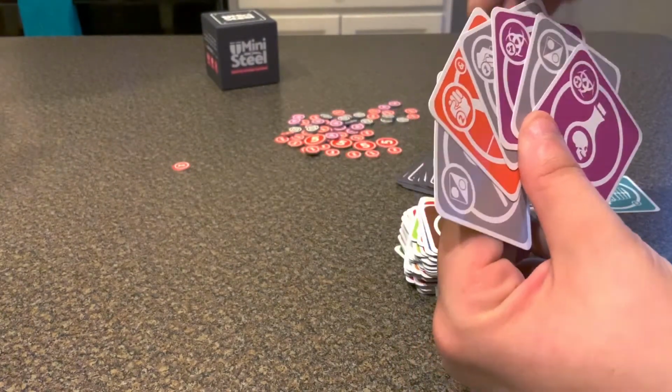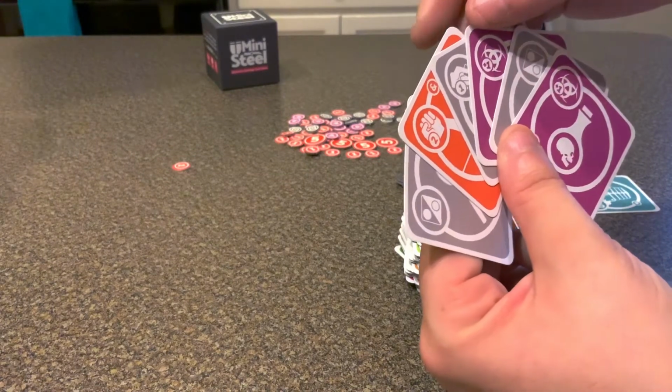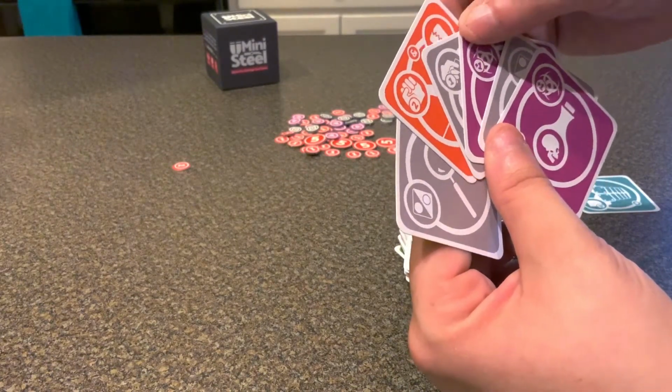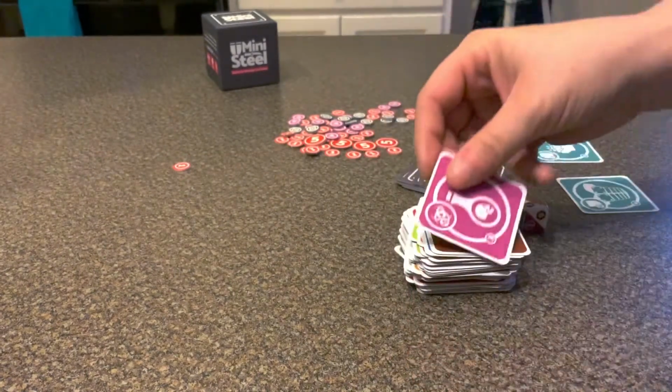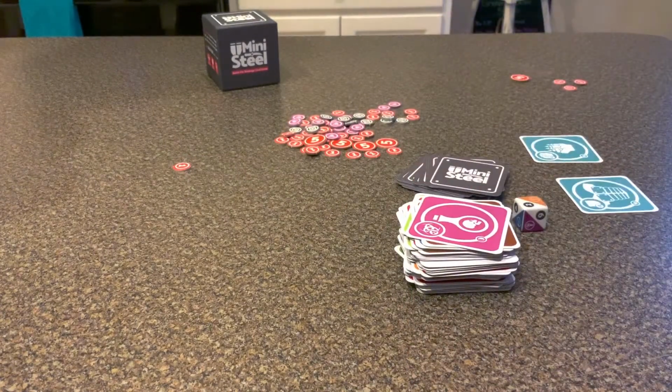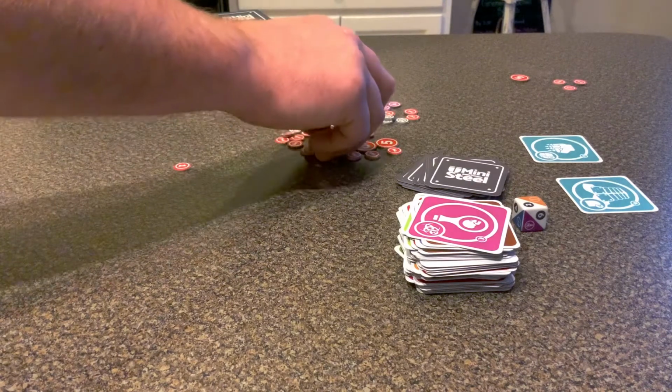So for my first action, what I'm going to do is poison Brian. That's fine. And I can't block that, so I'll take a poison token.